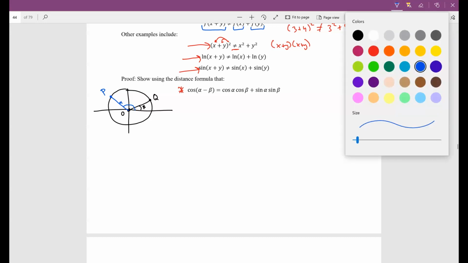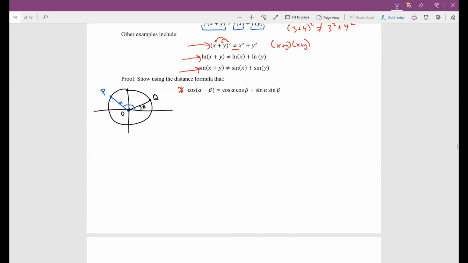And then we're going to finally label one more angle. This angle is going to be maybe around here. I'm going to call this A. Basically, the angle that this makes with the positive x-axis is going to be alpha minus beta. Okay, so I'm making it such that I have these types of angles.